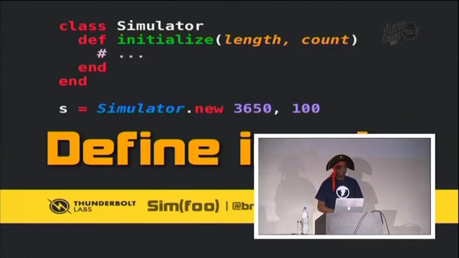So how do we write a simulator? Well, first thing we need to do is we need to define inputs. Very simple. Just look at this code. It's very easy to understand. This is one of the reasons why I wanted to choose Ruby, because writing this in some other crazy language would not be as easy to explain to a group of people who have no idea what I'm talking about.